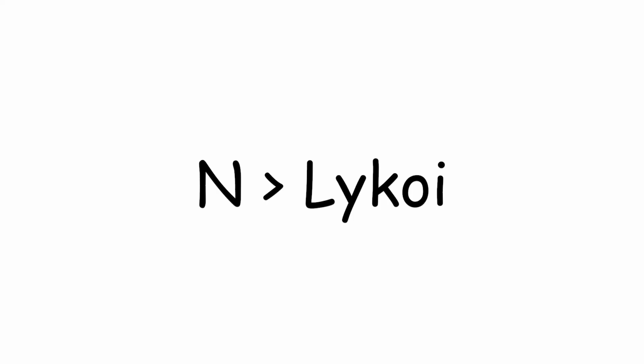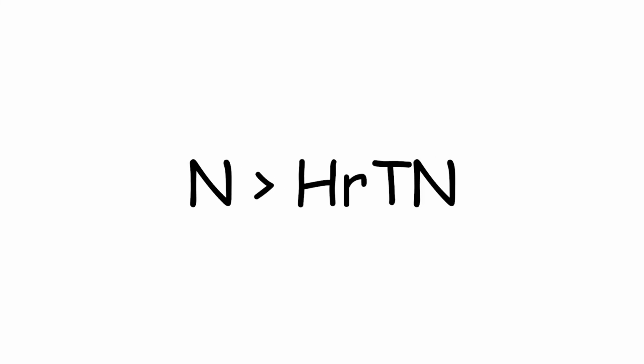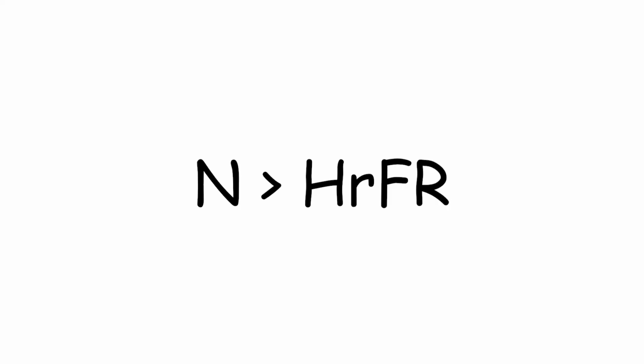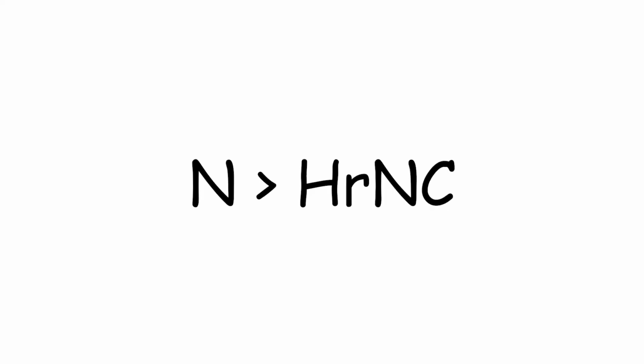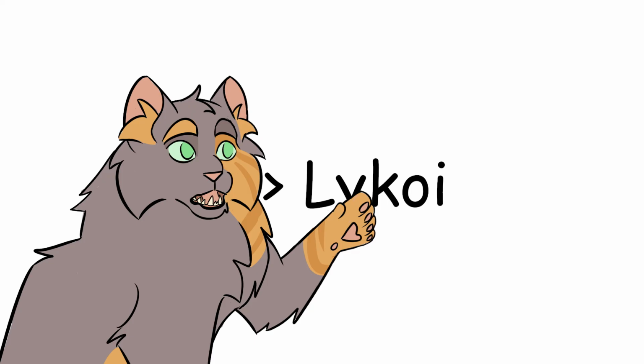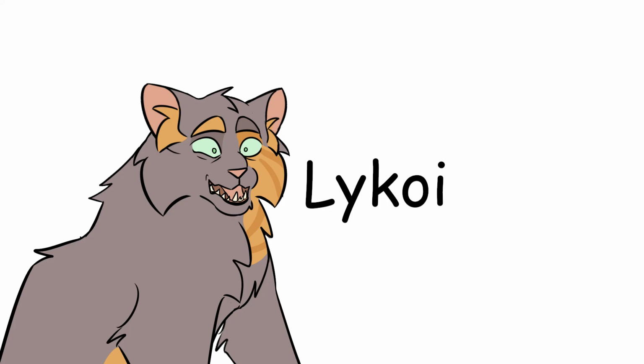That being said, I'm not sure what symbols to use. Messy Beast lists all named Lykoi alleles as HRTN, HRVA, HRTX, HRFR, HRNC, and HRCA, and I don't know which is the main one being used for the breed, so make your own symbol, I guess. It's recessive. Let's just say it's recessive to normal hair N and call it there.